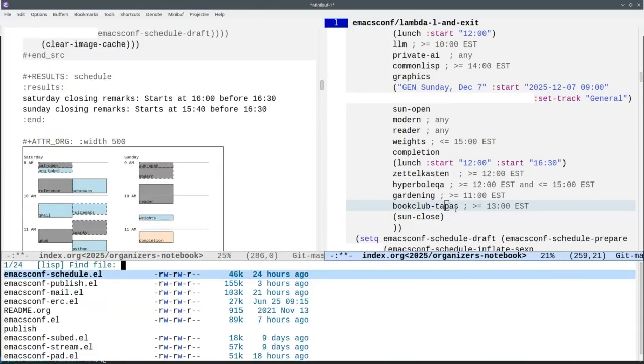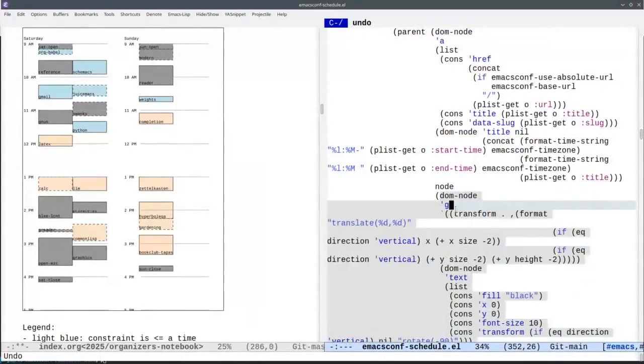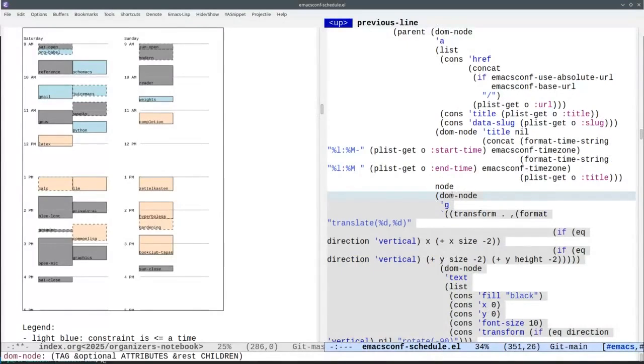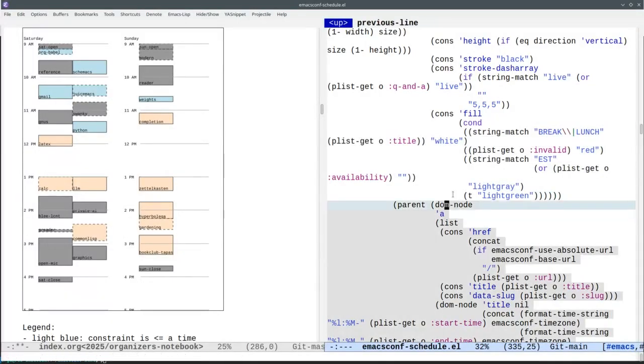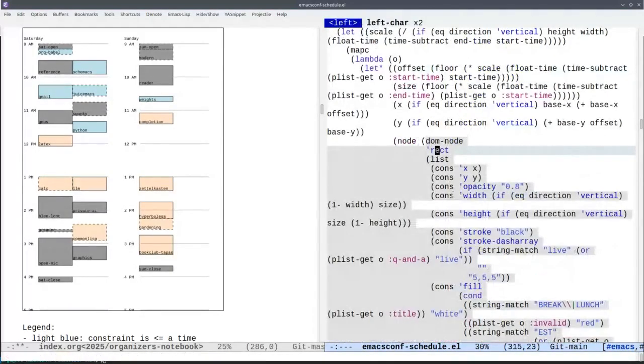And this is the code for that. See, I'm just directly adding G nodes for groups or A nodes for the hyperlinks, and rect as well. I think the SVG library also has functions for adding rectangles and things like that, but sometimes I vaguely remember they don't return the node that I'm expecting, so it's okay to just use the DOM functions directly.